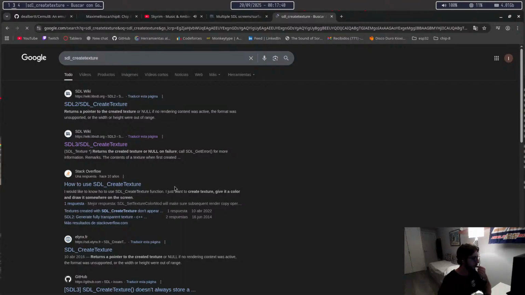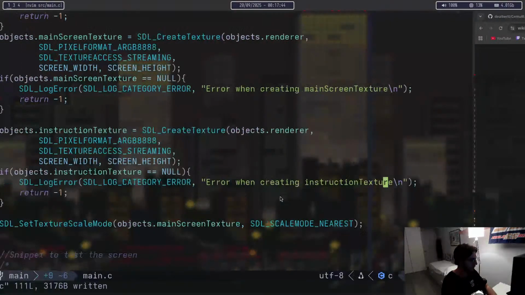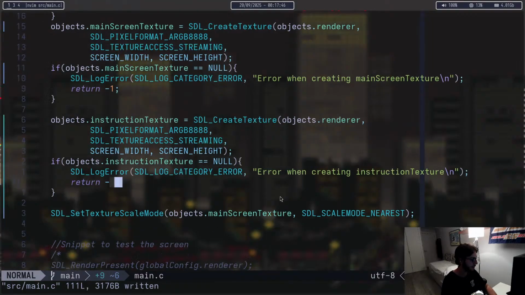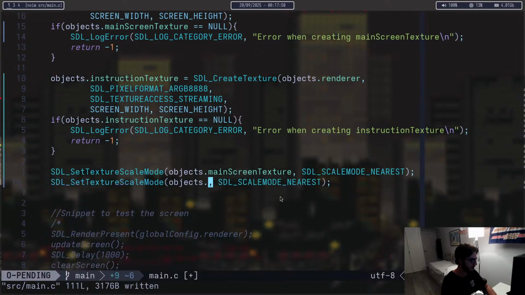So this was the height and the width, right? Yeah. So it's not the position necessarily. Okay. Guess I'll have to change this as well for this one.